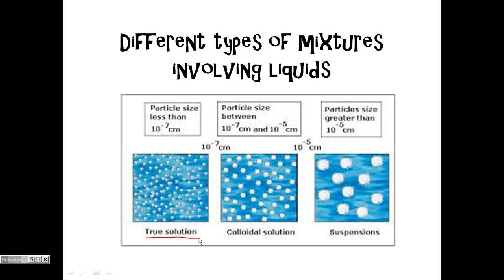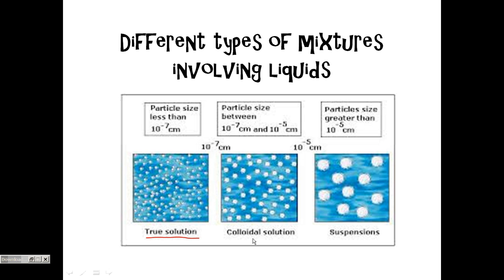Now the property of a true solution is that it just looks like water. If you dissolve some salt into water, you find that it just looks the same. The visibility through the water remains the same irrespective of whether it contains salt or doesn't contain salt. The basic thing is that in a true solution, the salt particles or the sugar particles get divided into very, very small particles, so that our naked eyes cannot see those particles in the water.